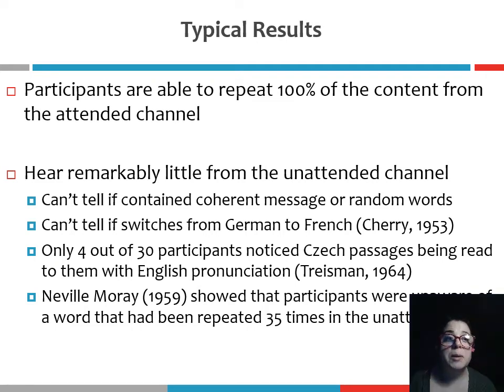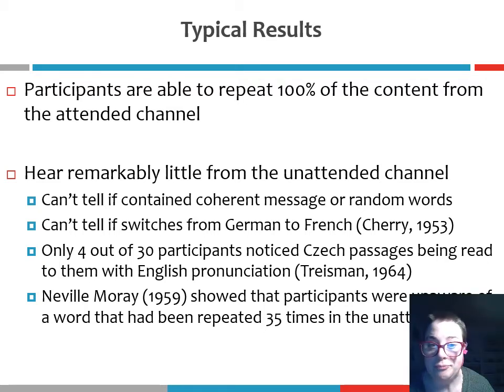So like I said, participants are easily able to repeat back 100% of the content they hear in the attended channel, okay? And they hear remarkably little from the unattended channel. So for example, they can't tell if in the unattended channel they hear random words or a coherent message, right? So it doesn't matter if it's gibberish or poetry, they can't tell the difference.